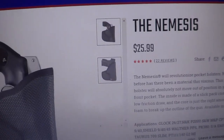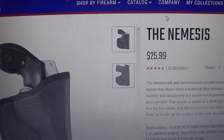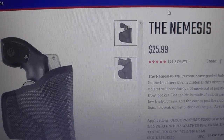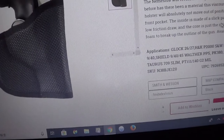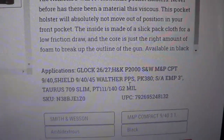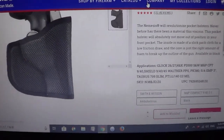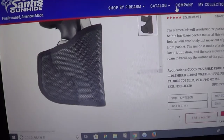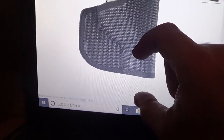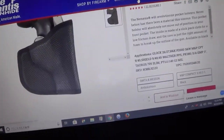I like the DeSantis filter but unfortunately it's not listed for the Glock 26 slash MP9C — it's not giving quite enough trigger coverage. They have a bigger model that lists the PPS, which is the one I have. Then they have an even bigger model really for the Glock 17, not the Glock 19, though it will fit. It lists the full-size P99 but doesn't even list the compact, so you're gonna have extra material and it'll ride too high and be more noticeable, maybe have the butt stick out depending on what pants you wear.